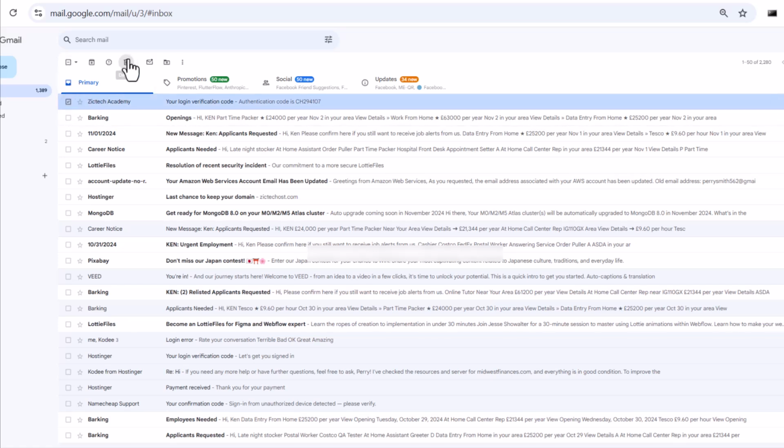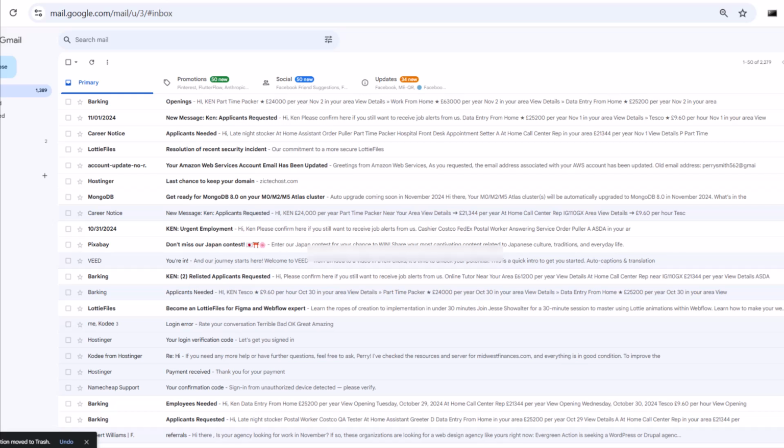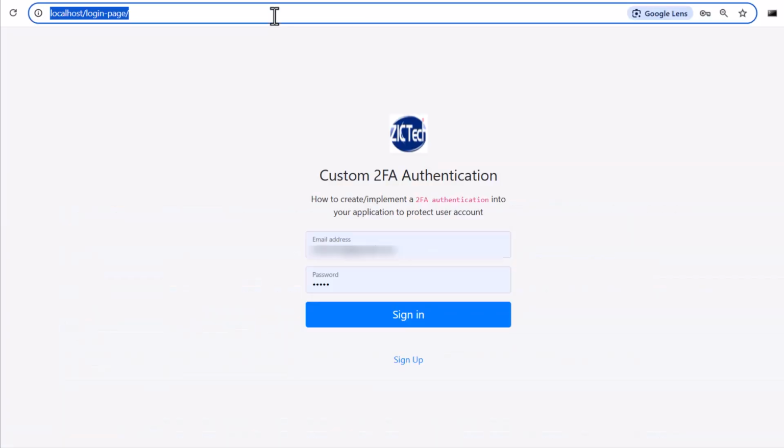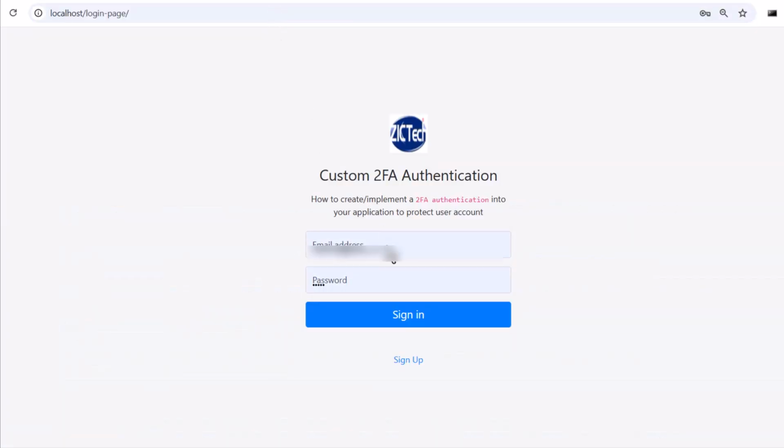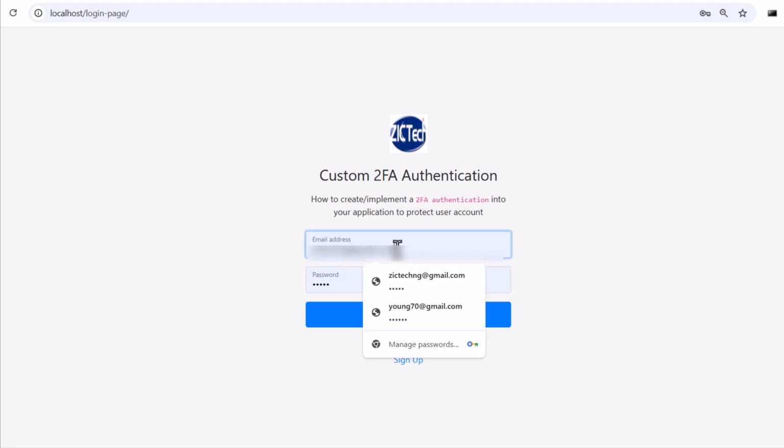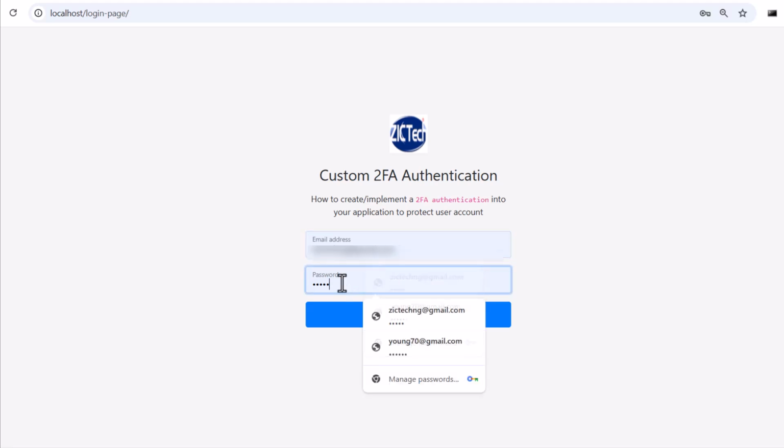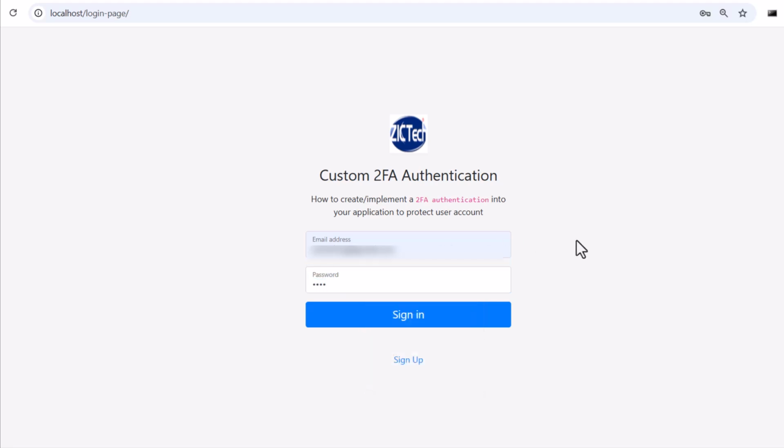Good. I'm going to just enter my email. I'm going to use a different email this time around. Then I choose a different password. Let's see what happens.